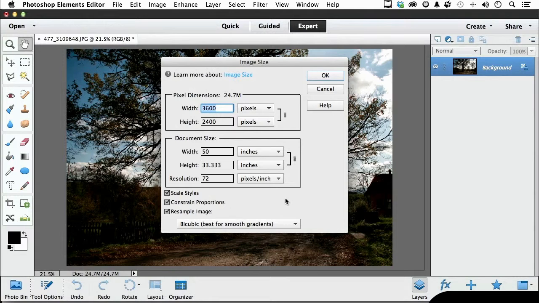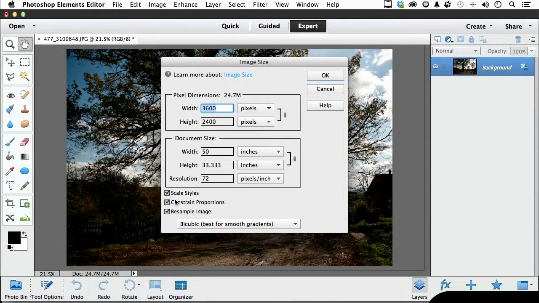And oh man, look at that resolution. Now, Andy, I know enough about resolutions to know that that's not going to print. That's like a screen resolution, and you're totally correct. So you see, the first thing we need to do is change the resolution. Well, not yet, but let me show you what happens if you do.